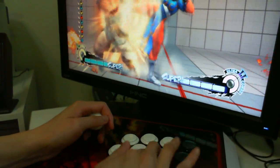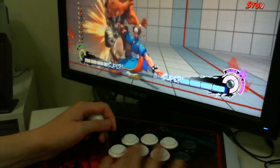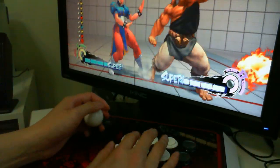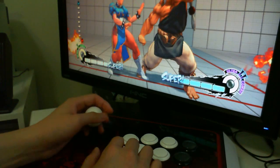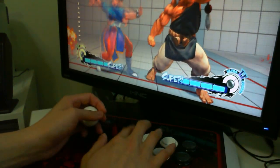You can cancel the crouching fierce into hurricane kick, but you have to do it really fast as well. And it does some good damage. So that's the charge character tutorial.